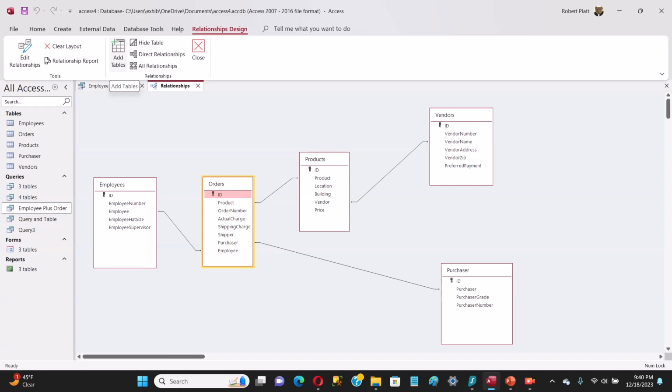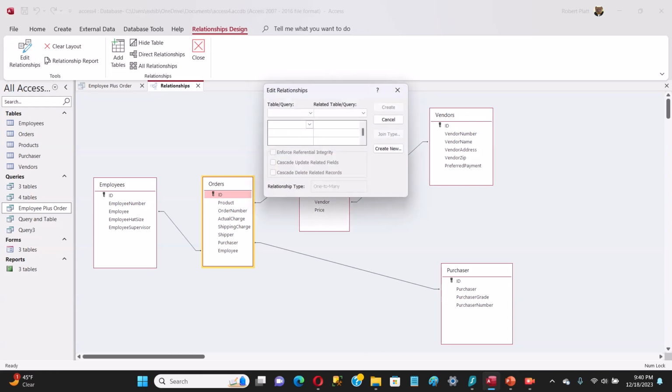Purchaser is a unique non-repeating column in the purchaser table. Product is the unique non-repeating column in products, and in orders, order number is the unique non-repeating column.